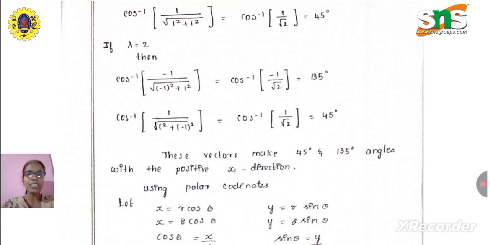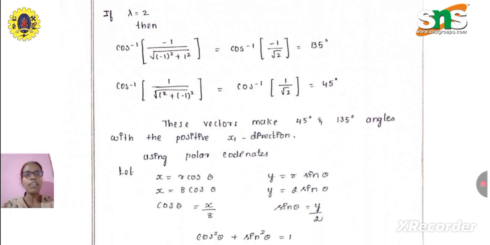Okay, the next thing is cos inverse of 1 by, why are we putting plus here? Because in the eigenvector, the second element is plus. Okay, so 1 by square root of first element square plus second element square. Okay, the only difference is the sign. The remaining is as usual, right?